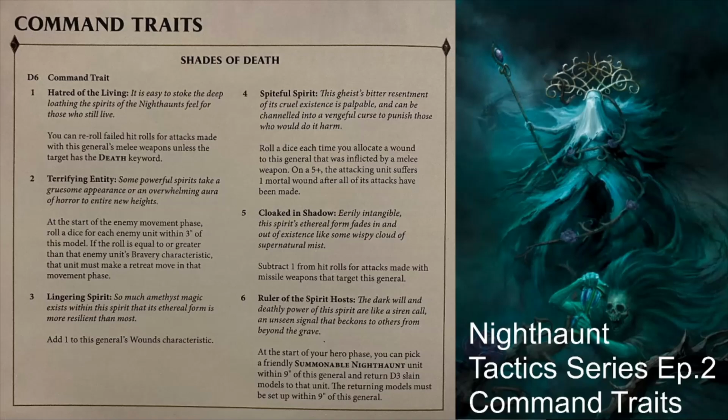So command trait number 3 is Lingering Spirit. Add 1 to this general's wounds characteristic. Can be okay, depending on who you take as your general. If it's a general that you're not worried about taking any other one of these command traits, it might be okay.